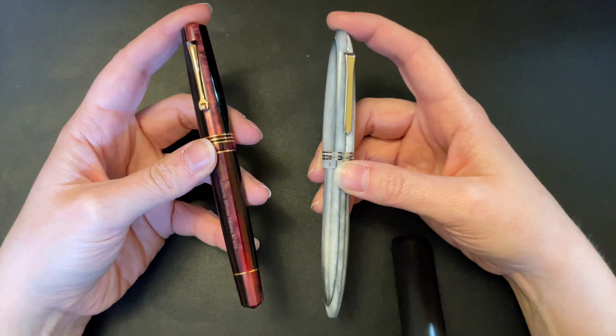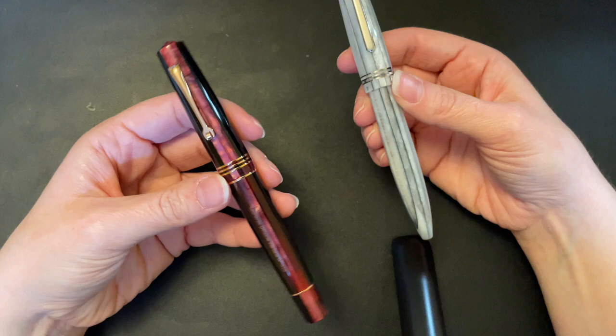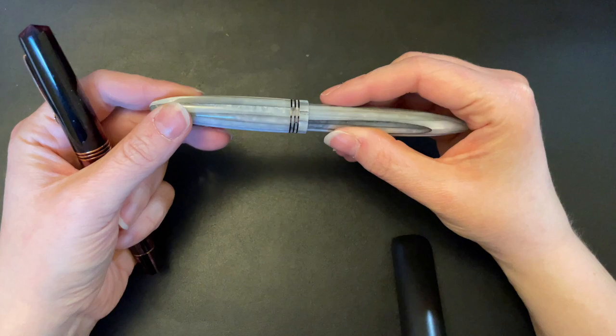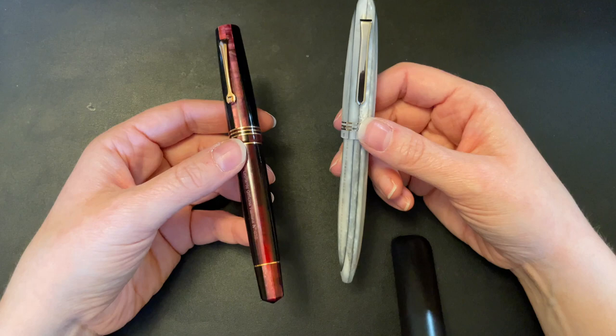But hey, it works. Today, I am comparing the Tibaldi Bononia versus the Leonardo Officina Italiana Momento Zero. This one happens to be the Prugna finish. I constantly forget what the finish is called, so I will have it written down. This one in US dollars costs 236 and this is 199.